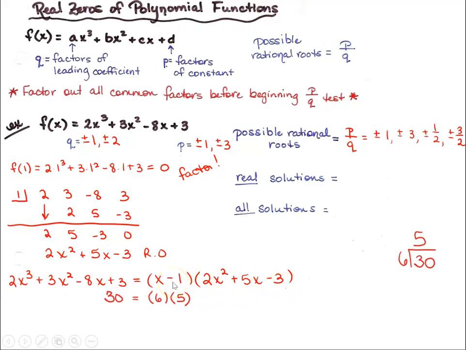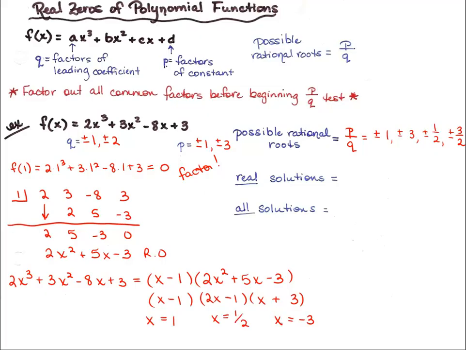So now to finish solving, I'm going to set each of those factors equal to 0. And the quadratic does factor. If it wouldn't factor, then I could do completing the square or the quadratic formula to break it down. But this one does factor, so I can set each of my factors equal to 0, and I'll get my solutions of 1, 1/2, and negative 3. All right, so those are all real numbers, so those would be my real solutions. And then they asked me to list all of my solutions, which for this problem would be the same.